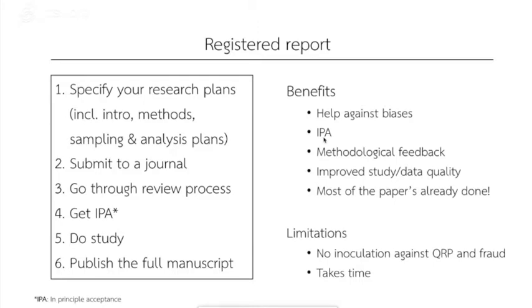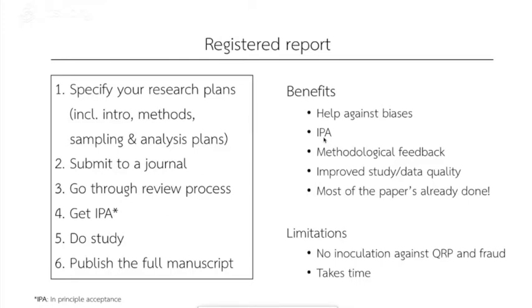And once you get to the point where the editor and the reviewers are happy with the methods, you often get what's called IPA, in principle acceptance. That basically means that it doesn't matter what your results turn out to be. If you followed your methods and you're very transparent about any changes you made, you get a publication at the end. There are caveats to this, there are some exceptions to these rules, but that's the idea. And in my experience, it works fairly well. I've done 2 registered reports that are both published. And although they didn't go that smoothly, I ended up with 2 decent publications at the end.